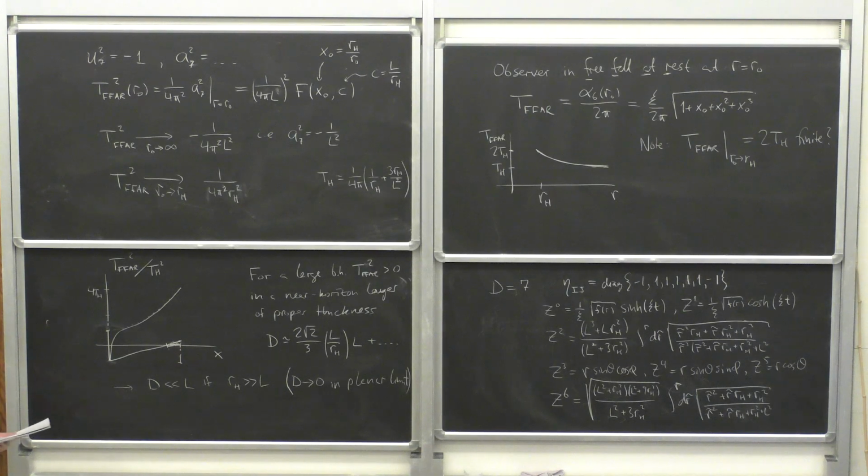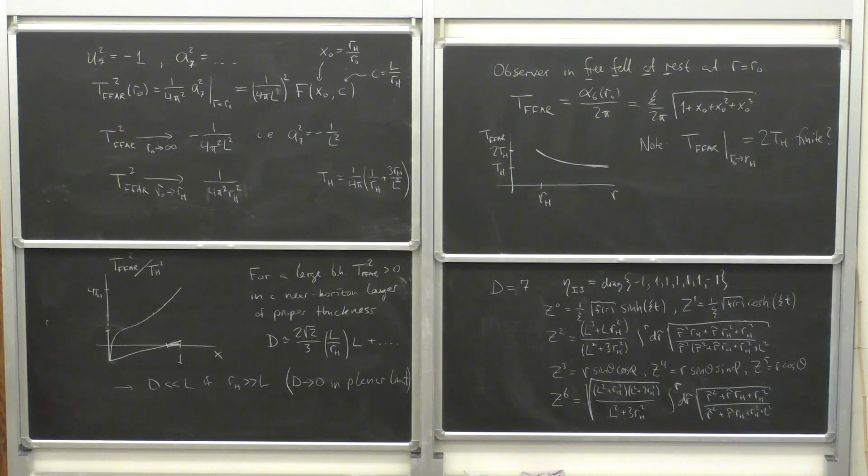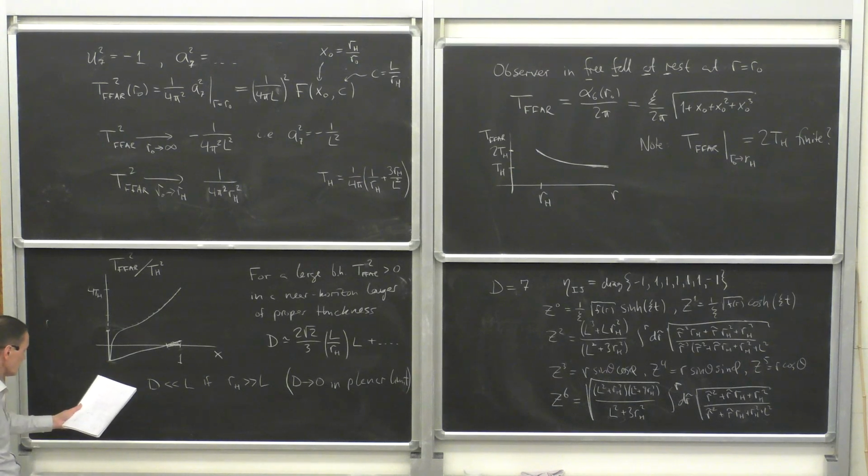So an observer in free fall outside a planar AdS black hole will simply not see any temperature. And yet, the dual description in the CFT is, of course, that of a thermal state. There's no contradiction there. That is a dual theory, which is not a gravitational theory and is just describing some high temperature plasma.